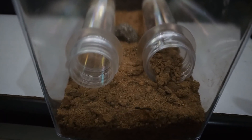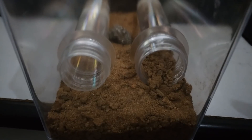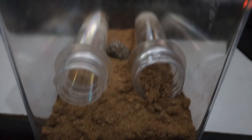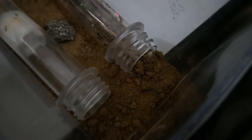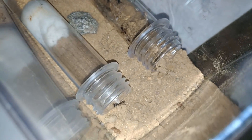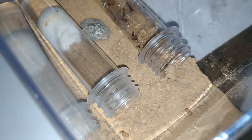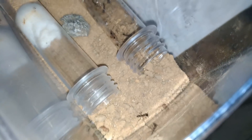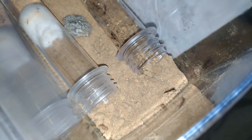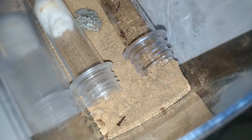I prepared this simple outworld for them, only with their tube, some dirt and another tube in case they preferred a cleaner nest. They moved some dirt into the tube — that's a way to protect their nests, making the entrance smaller. We now have 6 workers and more will come soon. You can see that the workers are already outside, exploring their new home.